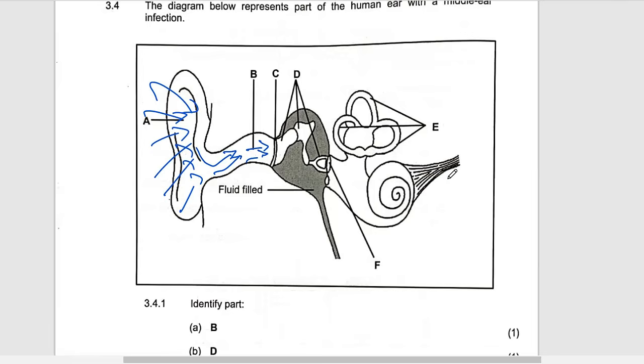Remember, deafness can be partial or complete. So basically, we are just explaining the transmission of sound in the negative way. There won't be enough movement of the ossicles, there won't be enough pressure built in the movement of the oval window, and then there won't be enough pressure built in the cochlea, and less impulse or no impulse will be sent to the cerebrum for interpretation, and this will cause the person to be deaf.